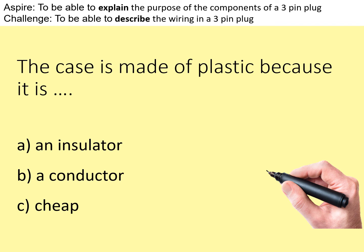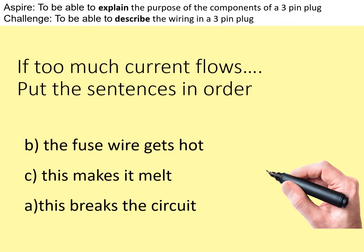The case is made of plastic because it is an insulator, a conductor, or tube. We like answer C, but obviously that's not correct, and neither can B be, so the answer must be an insulator, or we would have real problems plugging any appliance in. Too much current flows, put the sentences in order. So as you can see, they are already in order. The fuse wire gets hot, this makes it melt, and then this breaks the circuit, protecting the user and the appliance that's connected to the mains electricity.